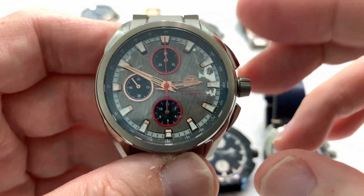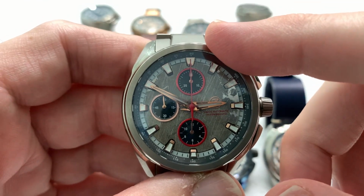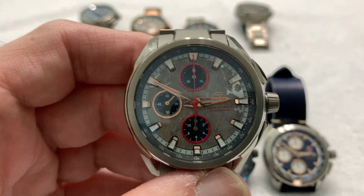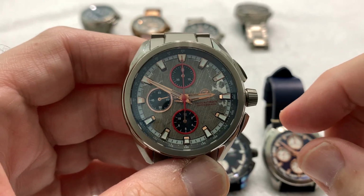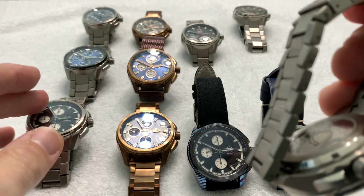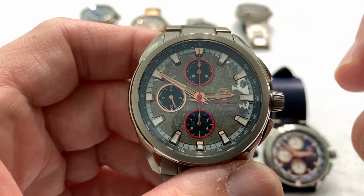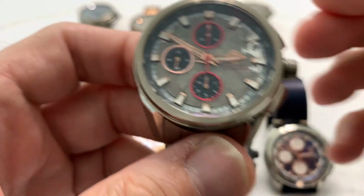This watch was originally Elshin's watch. This was a personal watch owned by him. I literally bought this off of his wrist. Although when he sold it to me, he refurbished it, and it took a little while to get it to me. This is known as a ZX Spitfire. Again, it's an automatic movement, like the ZX 1, 2, or 3. I mean, it's a titanium case like 1, 2, and 3, but it's an automatic movement. And the bracelet that fit on these also obviously fits on this watch.